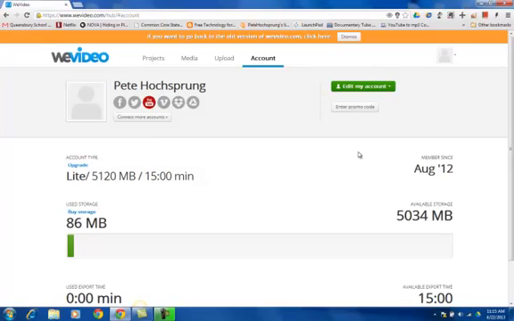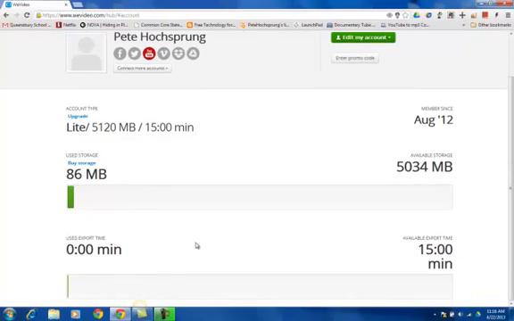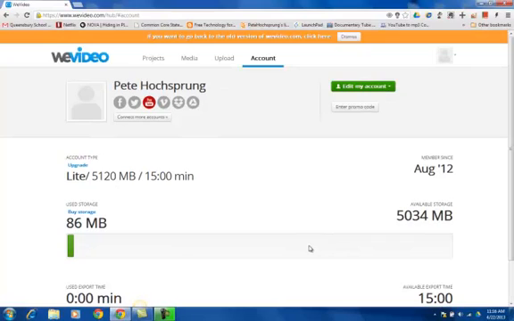Now it tells you what level your account is. Mine is the light version, which gives me 15 minutes a month. I've been a member since August of 2012. Right now, I have not produced any video this month, so I have my full 15 minutes available. Plus, I'm only using 86 megabytes of my 5 gigabytes of storage. So you have a lot of storage space to put stuff up here and work on your projects. But this is where you come to manage that time to see what you have left. But those are the four main tabs. Those will be present on any editing level you choose to use. But this is using the dashboard.